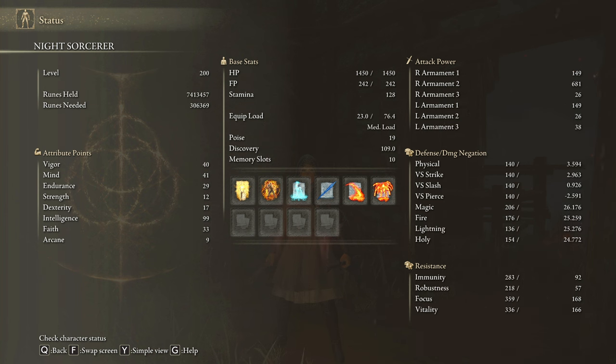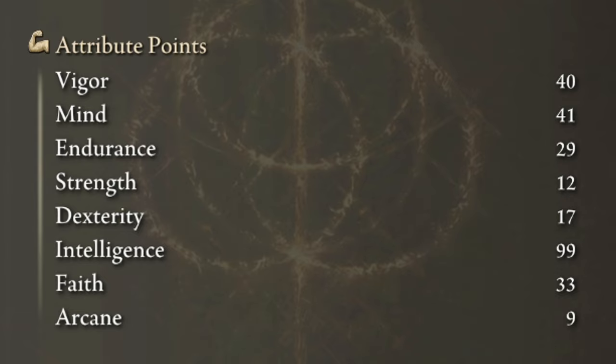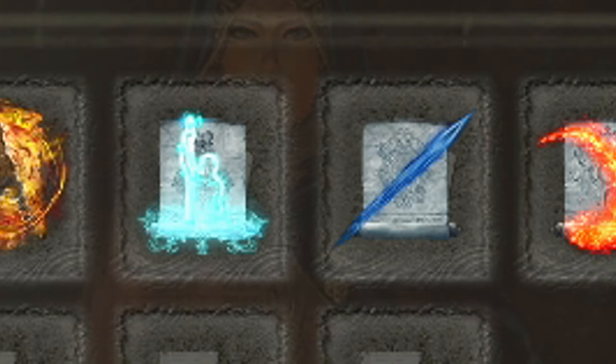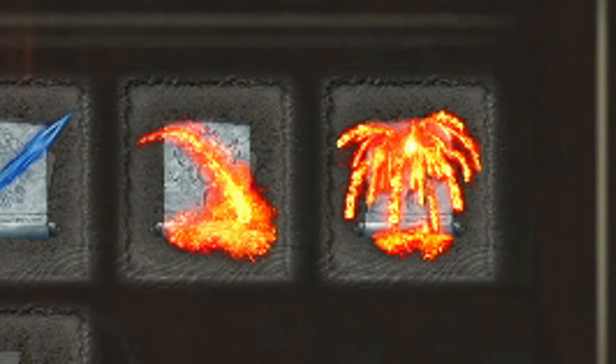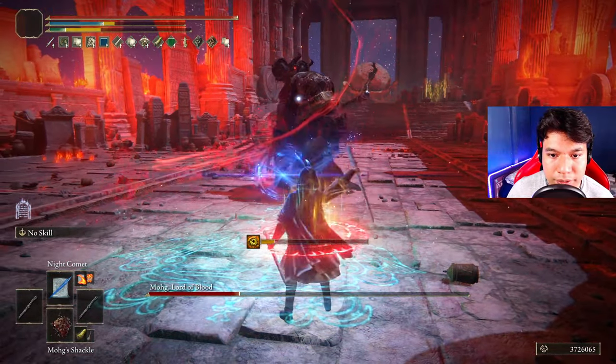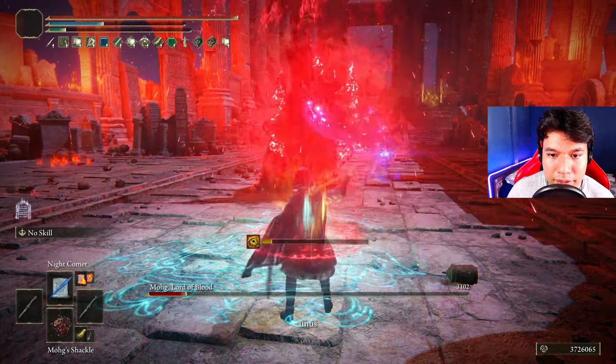To break the game with this build, we should use Flame, Vigor, and Mind. We need to level up Endurance to 29, Intelligence to 99, and Faith to 33. Golden Vow and Howl of Shabriri are going to be our main buffs. Terra Magica and Night Comet are the main source of damage of this build. Magma Shot and Gelmir's Fury are great spells to fight magic damage resistant enemies. Now that we have completed and optimized our build, what do you say if we begin with the boss fights?